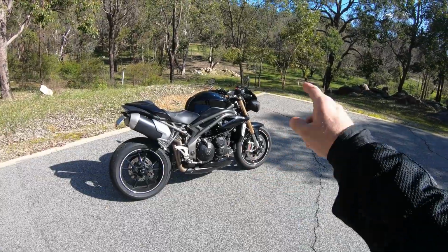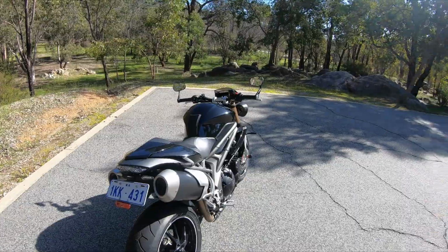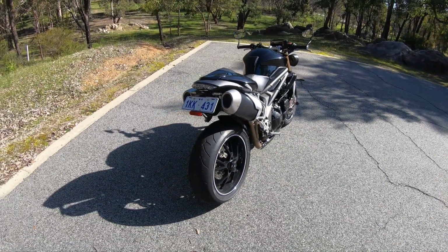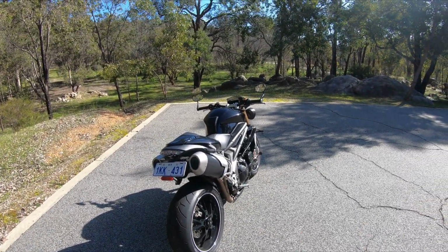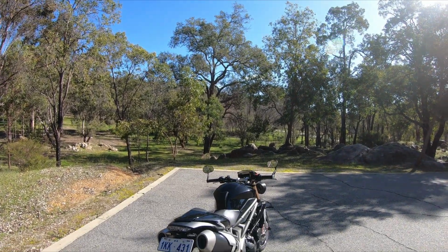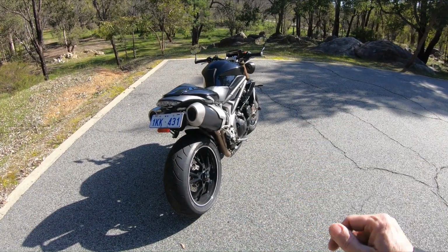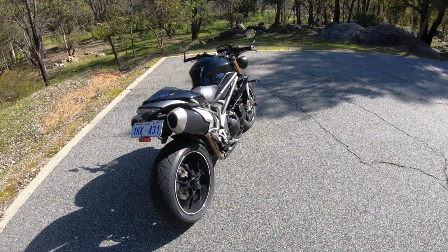I'll put some Pirellis on. I never showed you these guys. I got rid of those Dunlops, I think they were called Street Smart or Road Smarts, because they really upset me, those tyres. They were absolutely crap. So anyway, I put the Pirelli Diablo Rossos on. It's a new bike. Absolutely new bike.